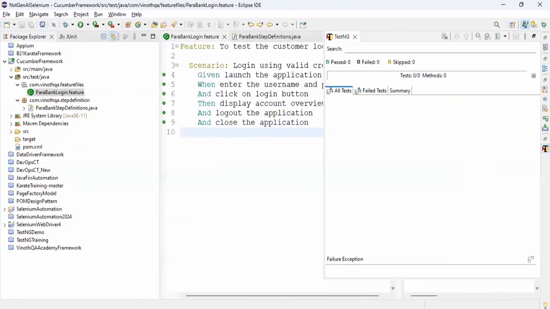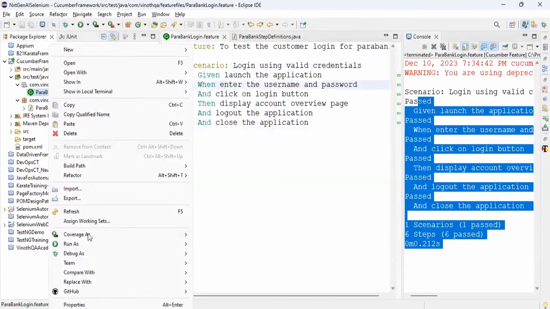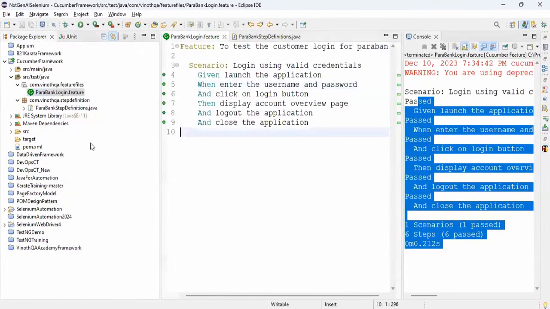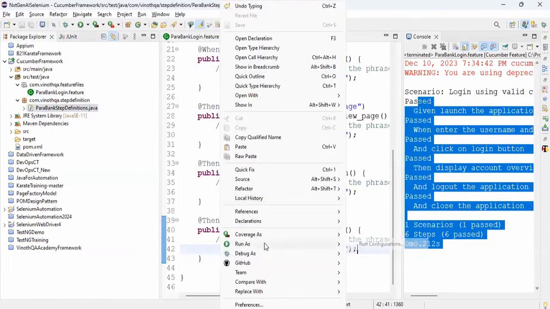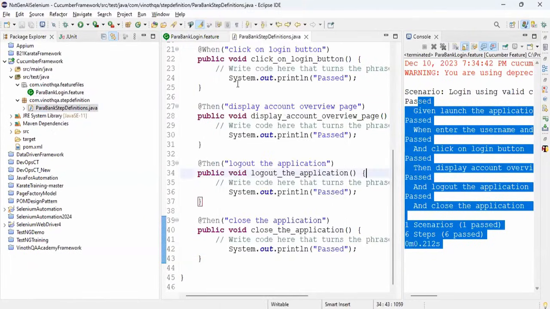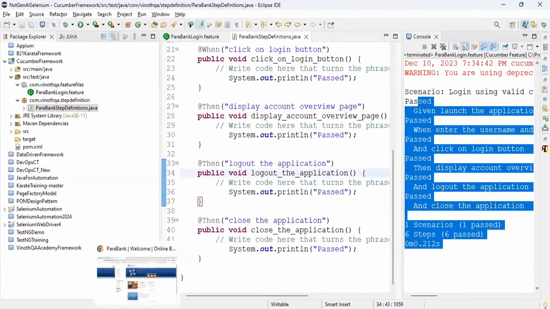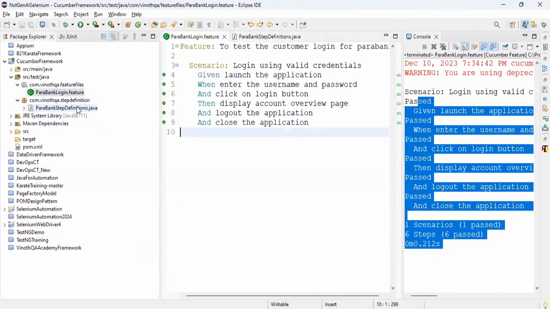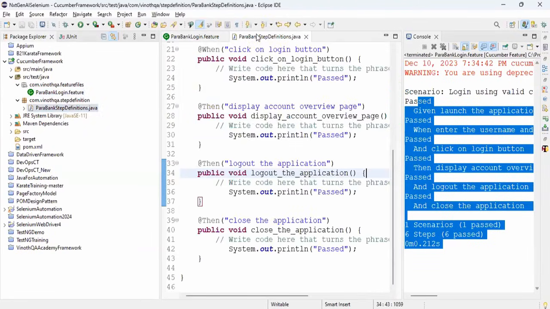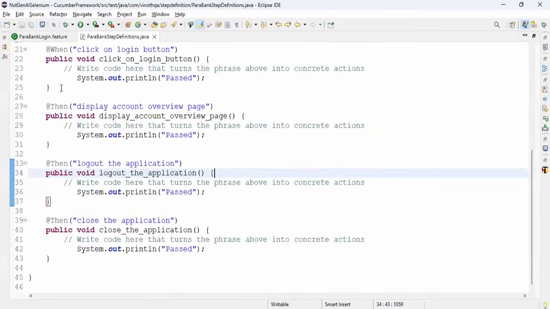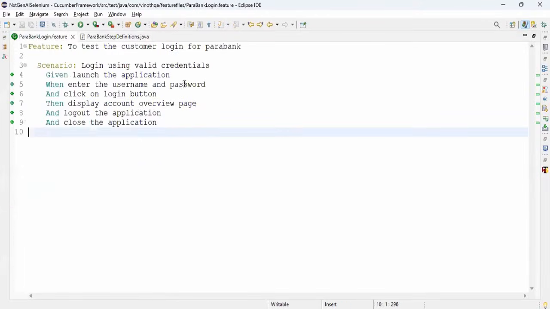And there is something called JUnit. This report will be generated when we run it as a JUnit test. Here we are running it as a Cucumber feature. You can't run this, remember. We have to create one runner file and then integrate these together. This is running as a feature file. When we run the feature file, the step definition code will be generated. We have to add it here and you can run it.